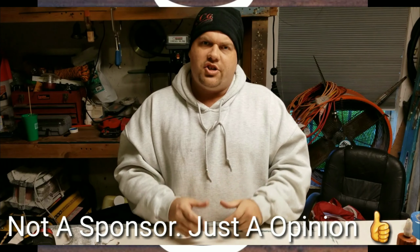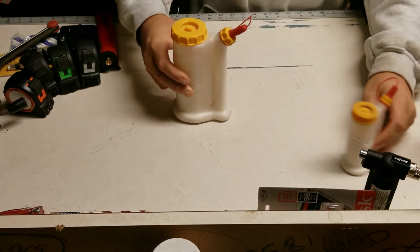Hey everybody, I just wanted to show you guys some items that I really like. Whether they cost $5 or 50 bucks, you might as well get the most out of your dollar.